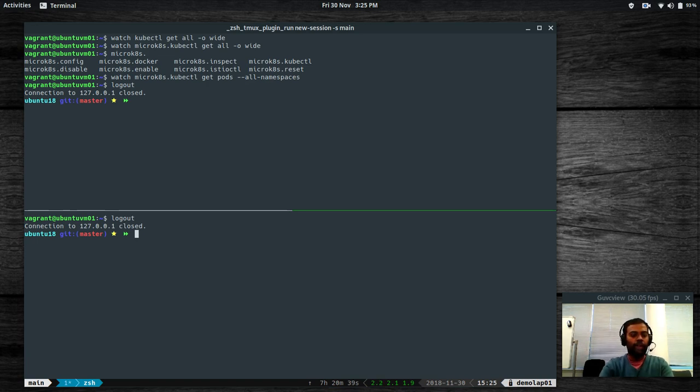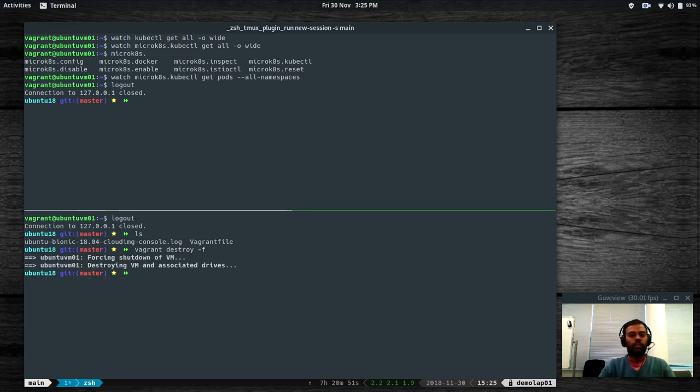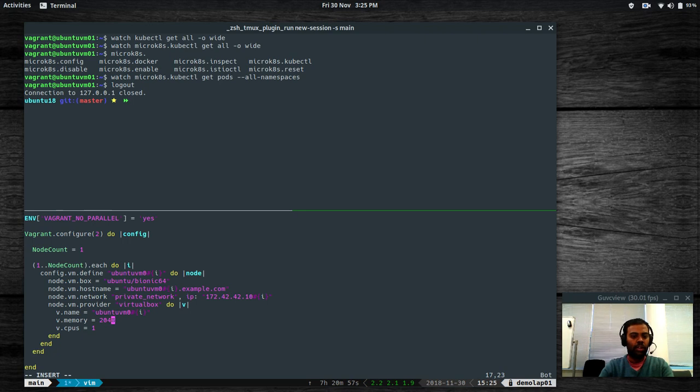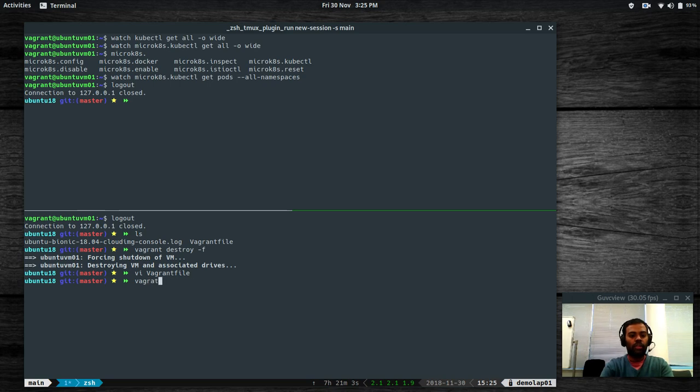Alright, let's destroy it. vagrant destroy -f. So I'm deleting the current virtual machine. That's done. I'm going to edit the Vagrantfile and change the memory allocation from 2 gig to 1 gig, which is 1024, and do vagrant up.